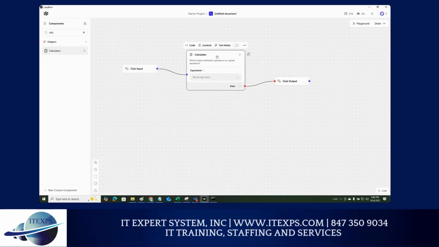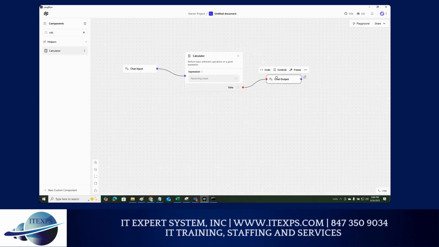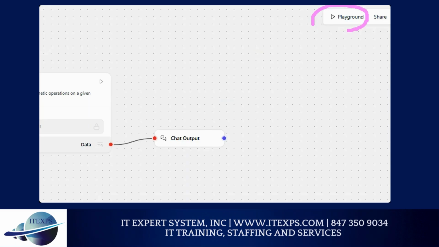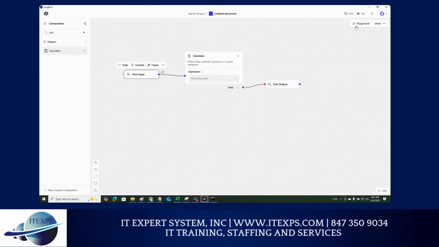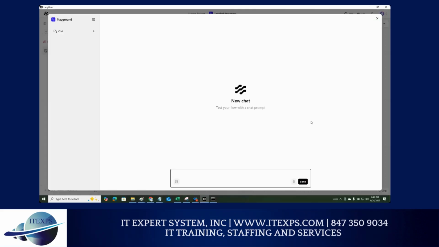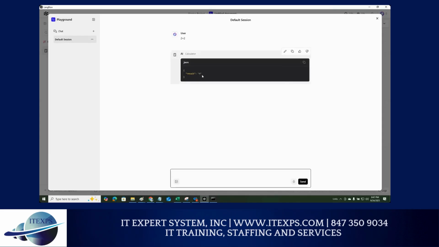Good. Did we write any program? Not at all. Do you guys agree? It's a piece of cake. If you say this is hard, then there's nothing simple, right? You're done. It writes lots of code behind that thing. I'll show you, but let's run it. So when we run it, there's a playground button. So click on playground button and it will open a dialog box. And this is your chat. Now you can write 2 plus 2 and see if it works. If it works, your model is working. So you created a model, 2 plus 2. Now we can see it's doing 4. Answer is that, and it's AI giving the answer, right?